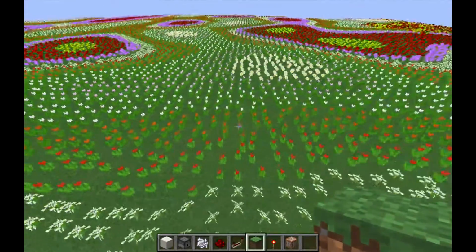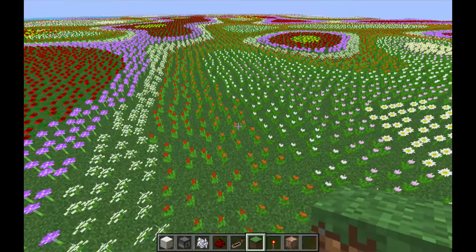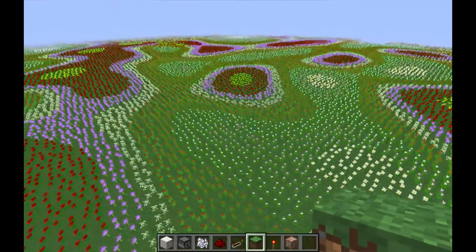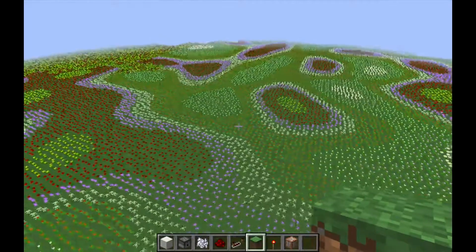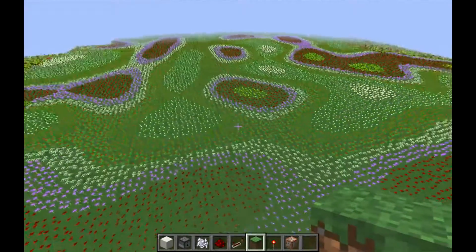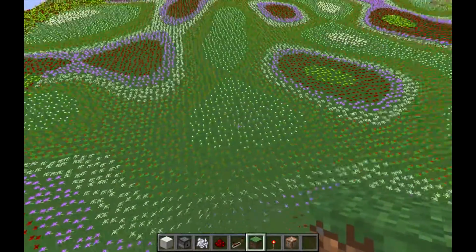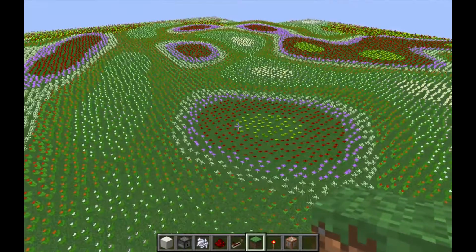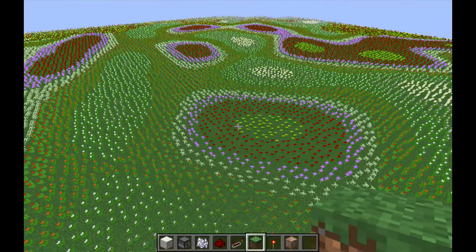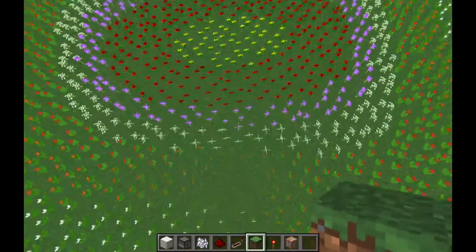So the lesson here is that location really matters if you're going to be setting up an automatic flower farm, for example. So I really like this. I think it's really nice. It's a good visualization of the pattern of flowers in a flower forest. There are bands of flowers, but they're not really linear. They're kind of all over the place, and it's not necessarily in areas in which you might expect, but it does follow a pretty predictable pattern.